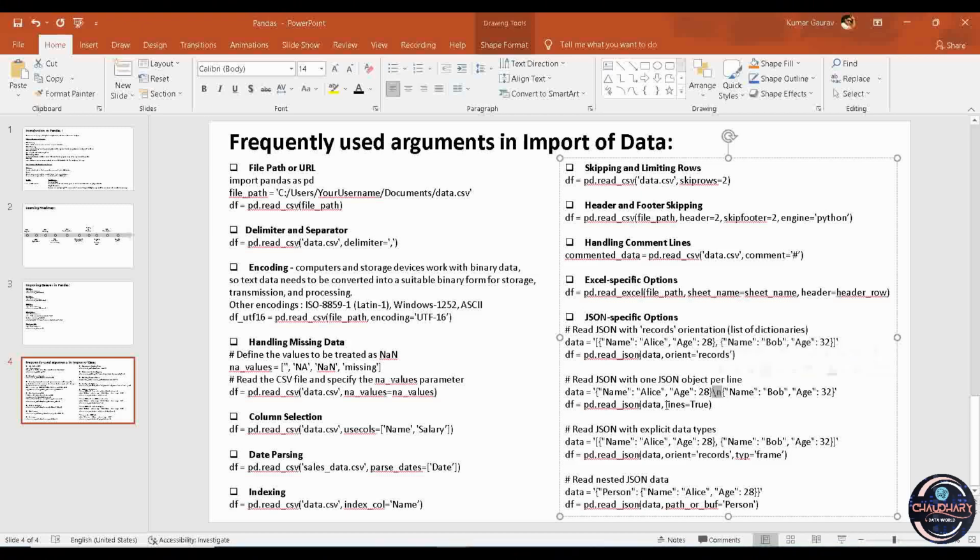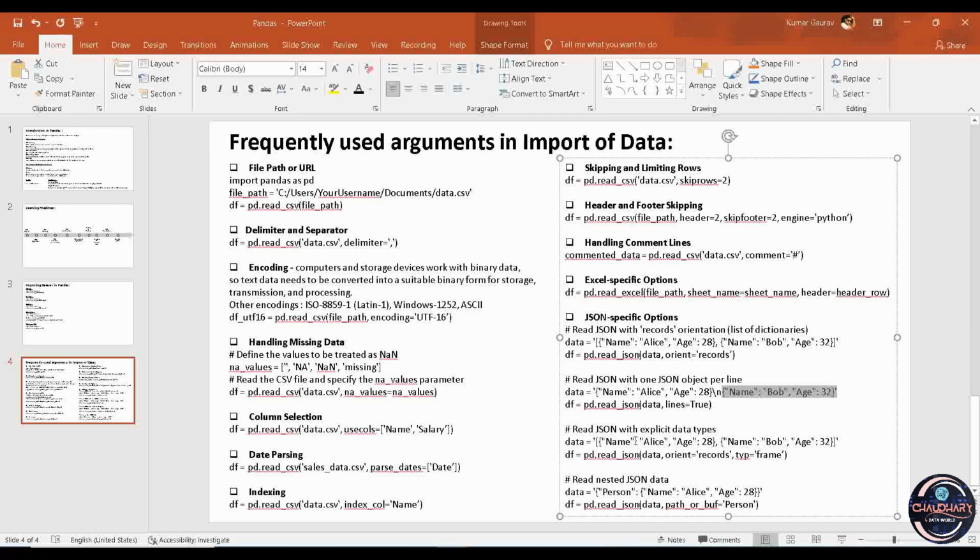Definitely you need to specify that in your read JSON method, with the argument lines equals to true. Now wherever the slash n is written, it will treat the next record as a new row.